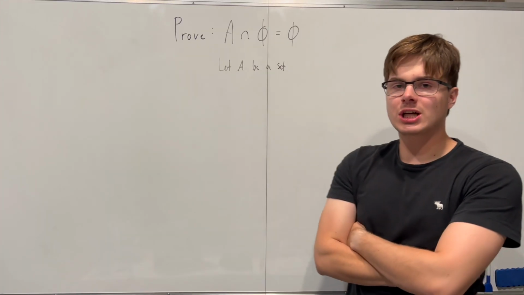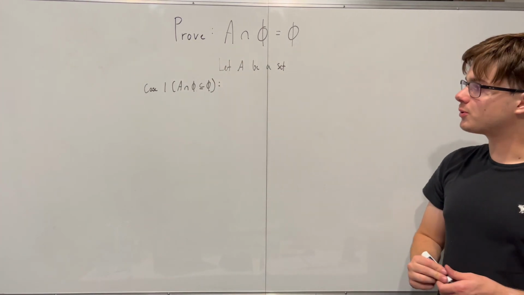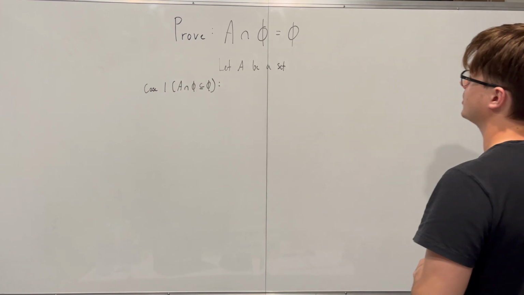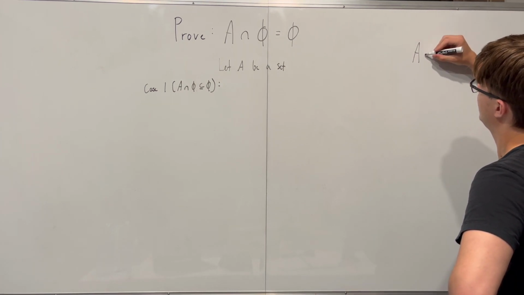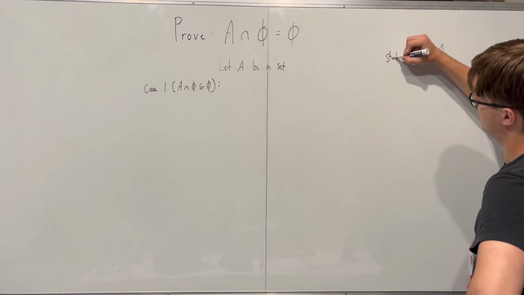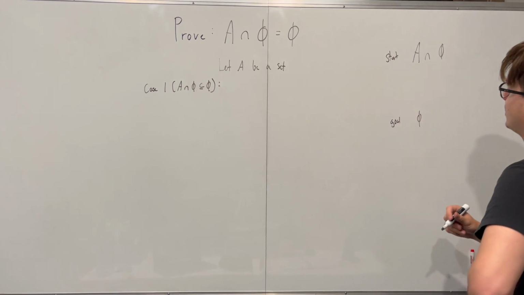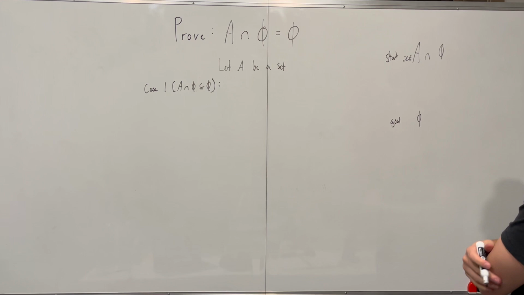Okay, now let's start by proving our first case. Okay, so how are we going to prove that the intersection between A and the empty set is going to be a subset of the empty set? Well, we're going to want to start by saying something like A intersect with the empty set. That's where we're going to start. We're going to want to get to the fact that our goal is to get to the empty set. So let's create some representative element. We're going to say x has to be in here, right? And what do we find?